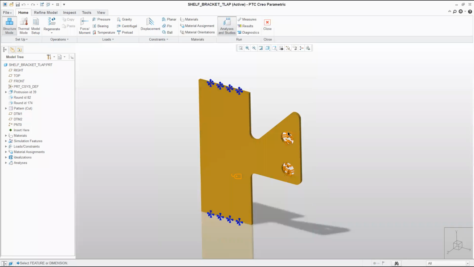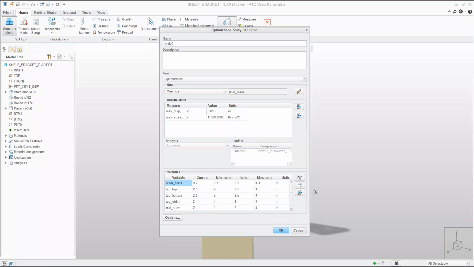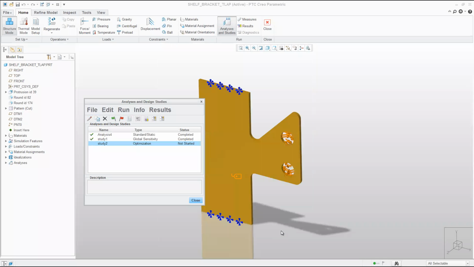And the idea is that we aren't taking all this time by trying to figure this out, right? I'm just simply using this spreadsheet down here at the bottom to enter in these different bounds for the study. In my case, I can tell the system how big the tab can be. I know exactly that it can be a certain dimension at the top or the bottom. Maybe we also know exactly how big our radiuses can be. If we have certain angles defined in the model, we can define that as well. So again, just let the system do all this tedious work for us. We don't have to go through and manually define all that.